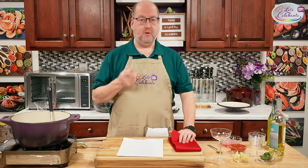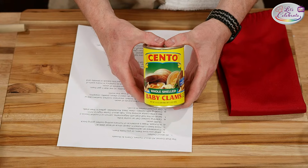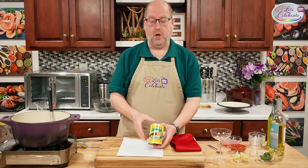However, I have this. I have a can of baby clams. Pete, why do you have canned fish in your house? Why do you have canned clams? Ew. So let's talk about clams.